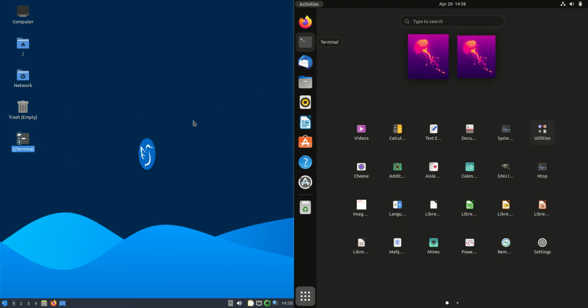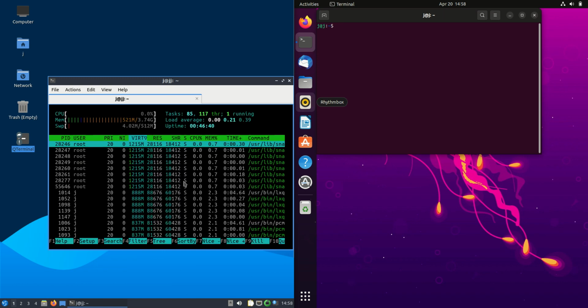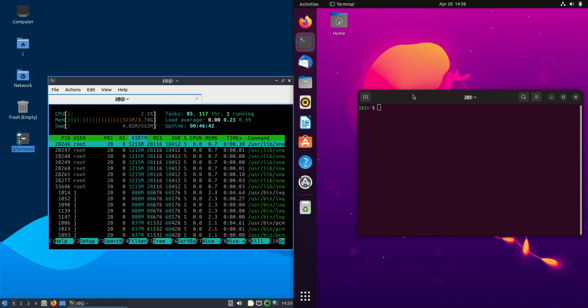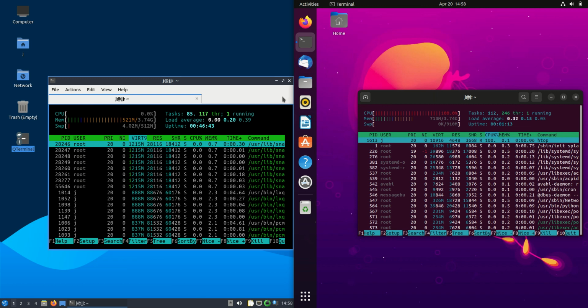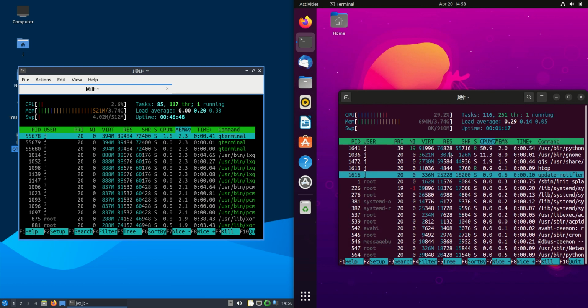But without further ado, I'll get into it now, and what I'm going to do is load up a terminal here and show you the HTOP command, a nice lightweight system monitor there. I'll punch up the graphics for you guys just a little bit so you can see that better.